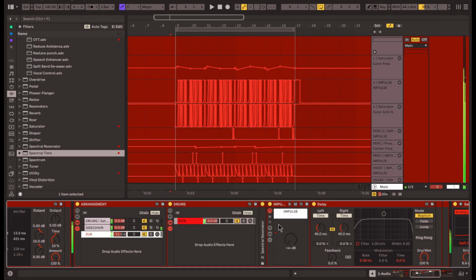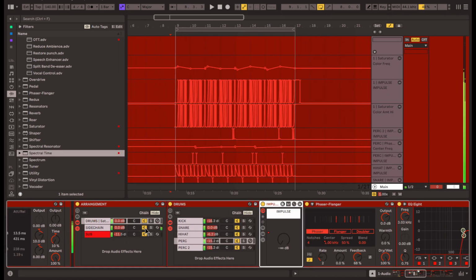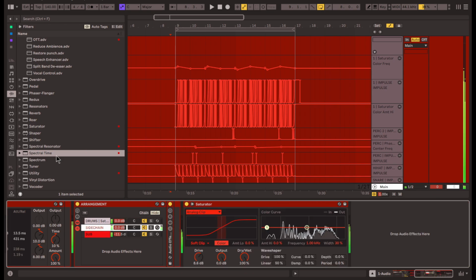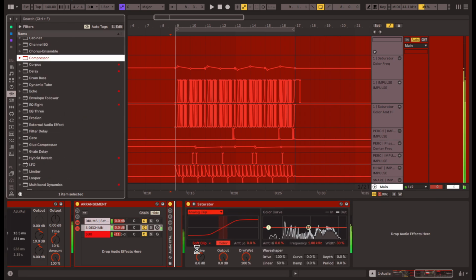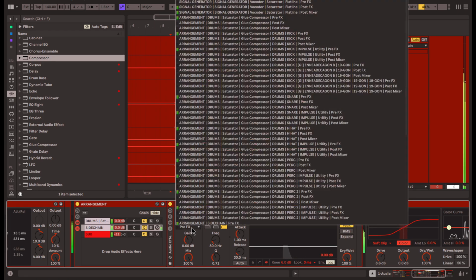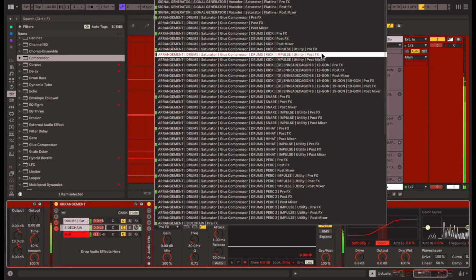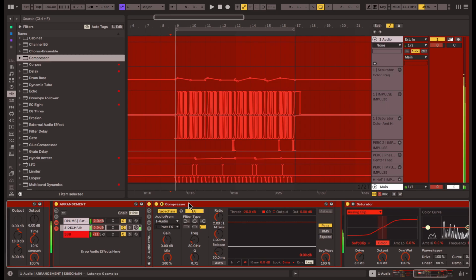For a side chain, we need to get another impulse here, or maybe we can just do this. We can just get a compressor, put it in front of there, side chain from one audio, and then we go all the way over here to drums, kick, utility, post effects here, and this is the kick side chain.